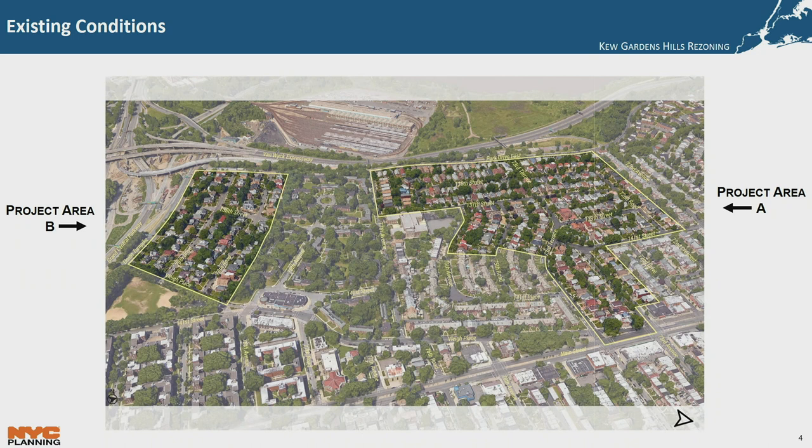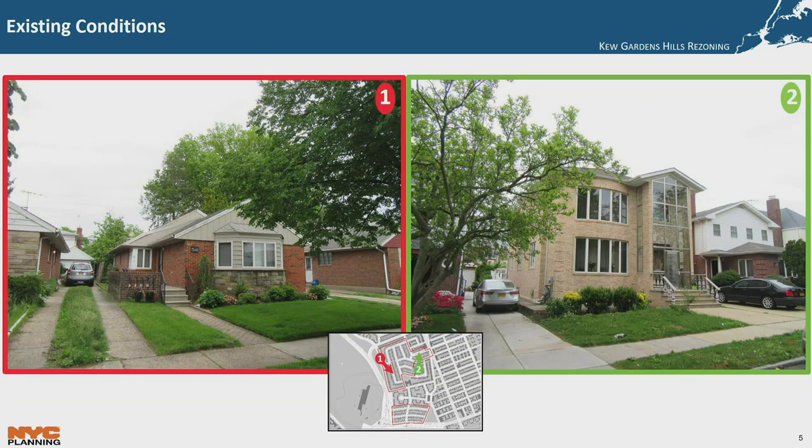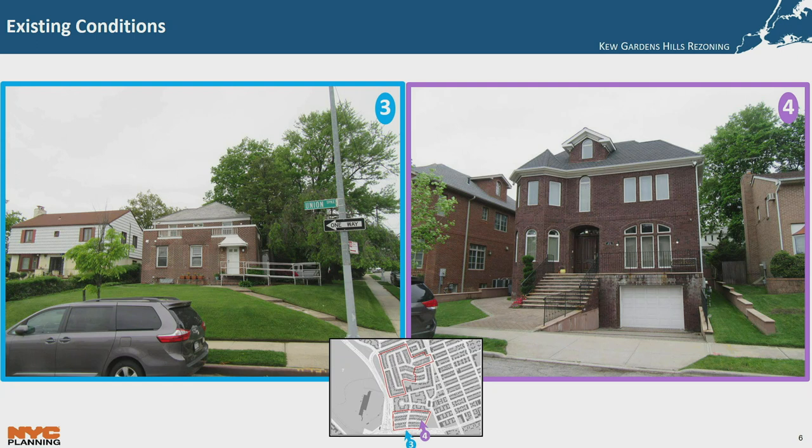The surrounding area is predominantly developed with one-family residences and some multifamily buildings. The project area, zoned R2, is surrounded by several low-density zoning districts including R32, R4, R41, and R4B. The project area is made up of two sub-areas — A to the north and B to the south — generally bounded by 72nd Avenue to the north, Union Turnpike to the south, Park Drive East to the west, and Main Street and Valley Place to the east. The project area contains three public parks and is well served by public transit. The project area has been zoned R2 since 1961, mapped to reflect the existing built environment at the time. R2 districts are limited to single-family detached homes with an FAR of 0.5 and required 30-foot rear yards and 15-foot front yards, but current residents view this as too restrictive for their larger families.